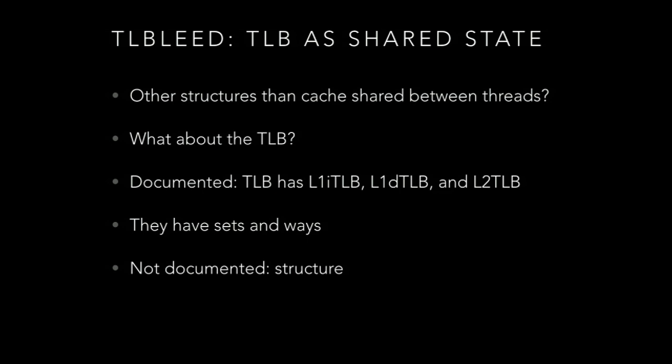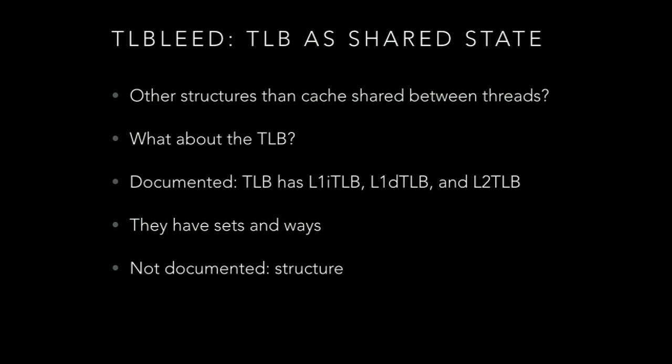And within a set, we have 12 or 16 entries that are just a pool, so there could be anything in there. But this is usually a very small set. So we know that the TLB has this partitioning, just like the cache does, and that's very important for us.